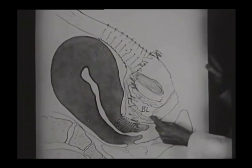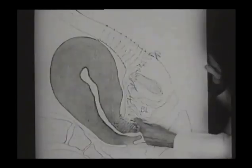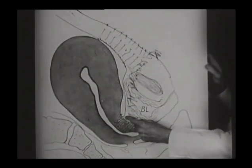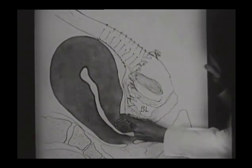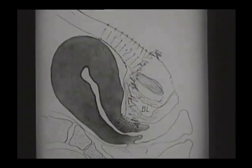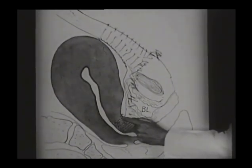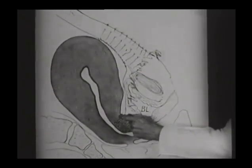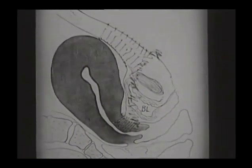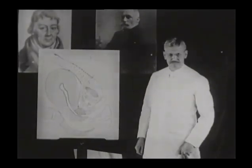The wound is dropped down into the pelvis, far away from the general peritoneal cavity, and the omentum almost never comes down so low, the intestines hardly ever, and when the bladder fills, the peritoneal line of suture, that little line of suture I showed you at the operation, drops down into a deep cul-de-sac and is further protected. Finally here, but there are many other reasons.